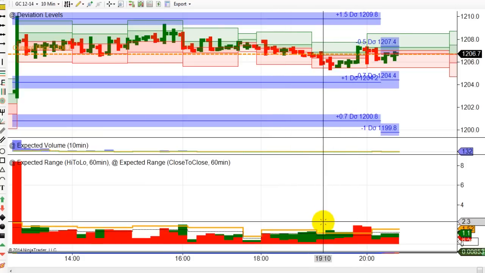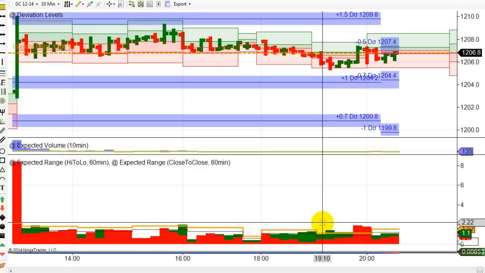So by having that expectation, I can do it on an hour, 2 hour, 5 hour, 20 hour, whatever I want. And it lets me get just a realistic expectation. So I'm like, I think the market's going to go here. Okay, how much time should it take for it to get there? And that's what expected range does for you. So that helps out a lot. And that's also what we use for Boomerang.